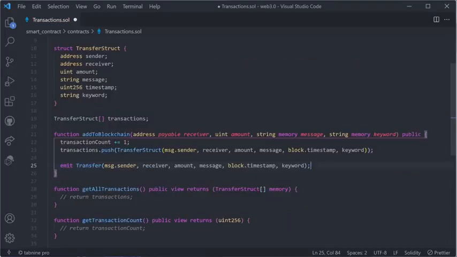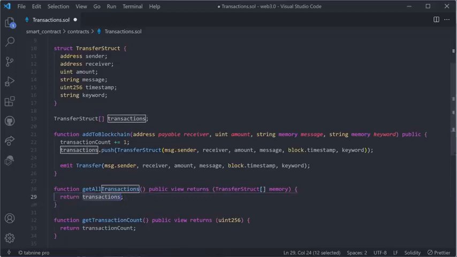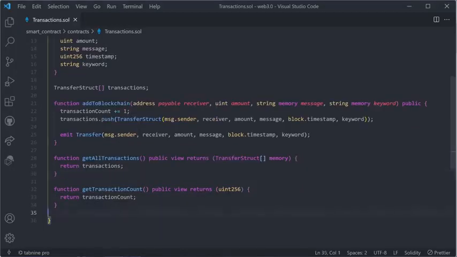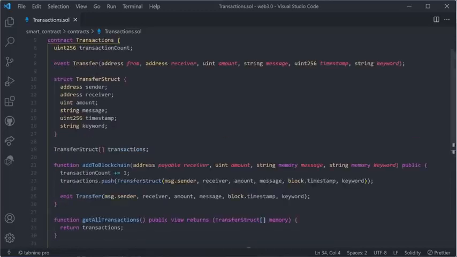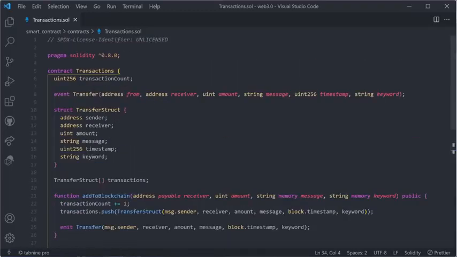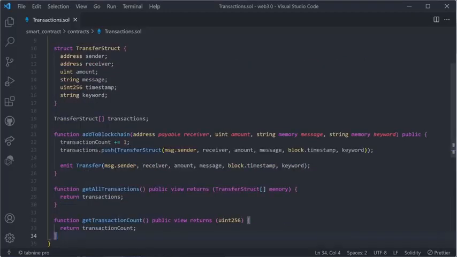Finally, now that we know that our transaction count is actually being updated, we can uncomment this line. So now we can actually send back the transaction count. And we also know that our transactions are being added to the list of transactions. Make sure that you have semicolons at the end of every single line. And this is going to be it. This is our Ethereum Solidity smart contract. It's used to transfer the amount and also to store all of the transactions that come through it.